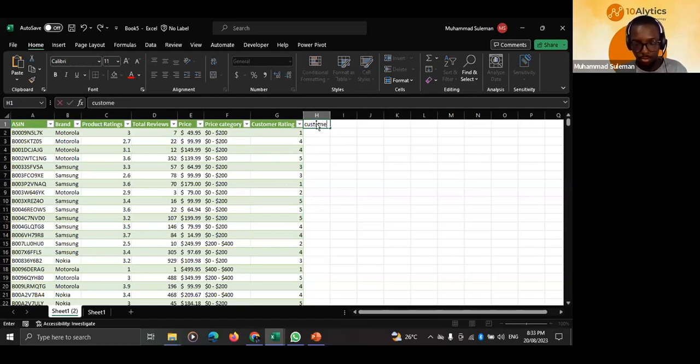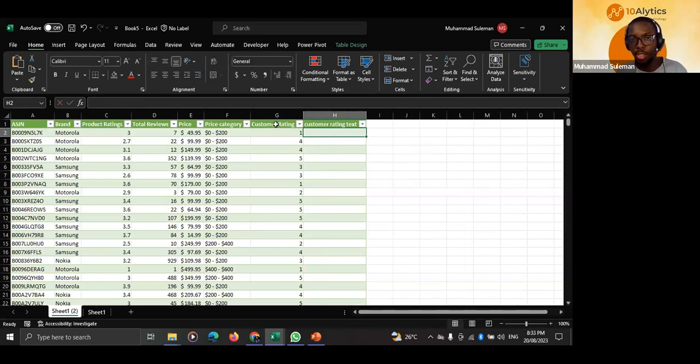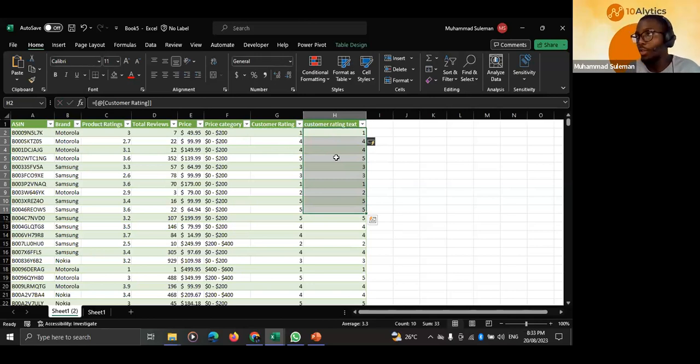So to do that, I would create another column that says customer rating text, and I'll resize that. So we have customer rating and customer rating text. What I will do is equal to, click on this, equal to customer rating, and hit enter. You see the Excel table helps me with flash fill.